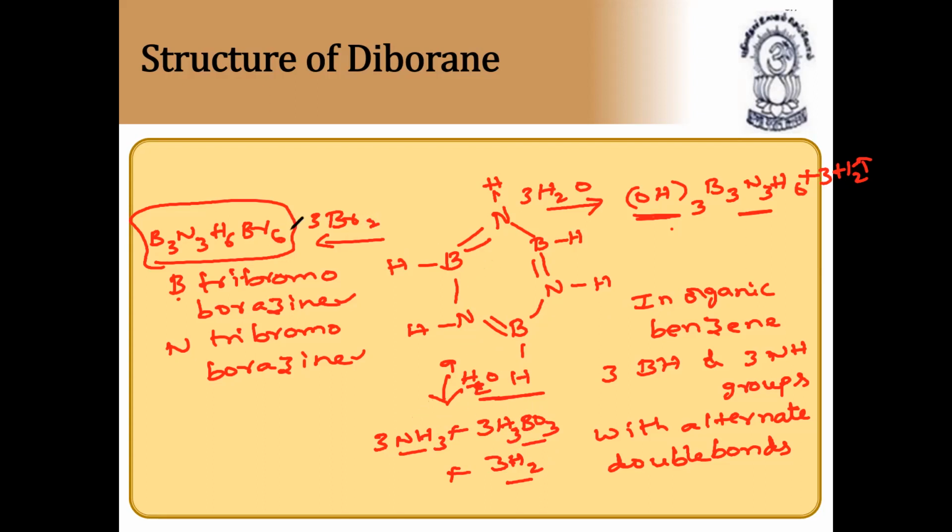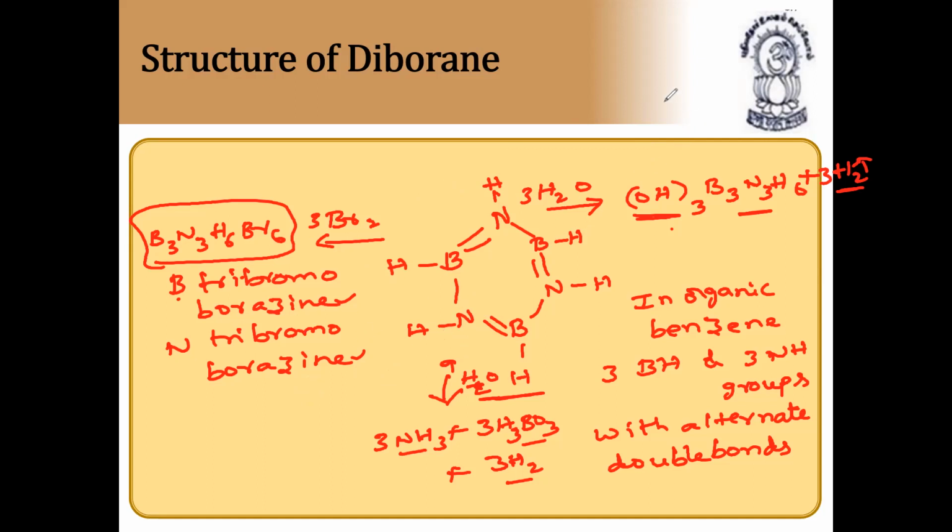Inorganic benzene on reaction with bromine forms an addition product. Inorganic benzene under controlled hydrolysis will form the OH-adduct of B3N3H6 along with hydrogen gas. So these are the 3 reactions of inorganic benzene. All are important. That's why I have written here. It is not there in the PPT. So please make a note in your classwork because I am going to clear this. It will not be added in the PPT.